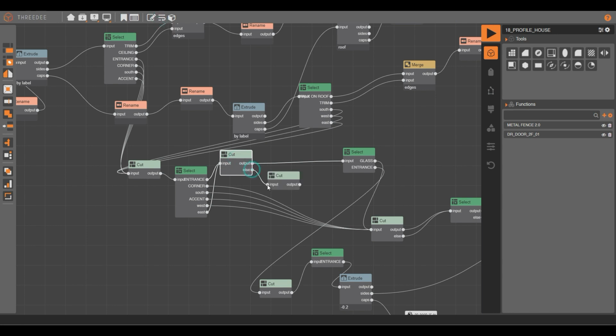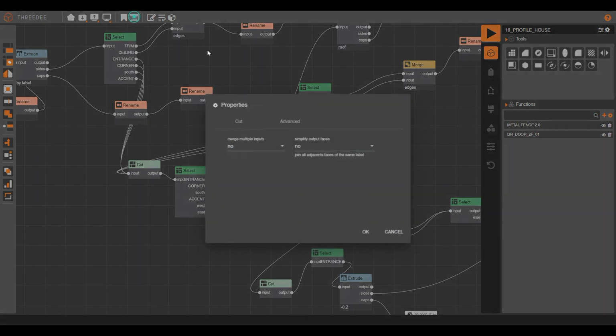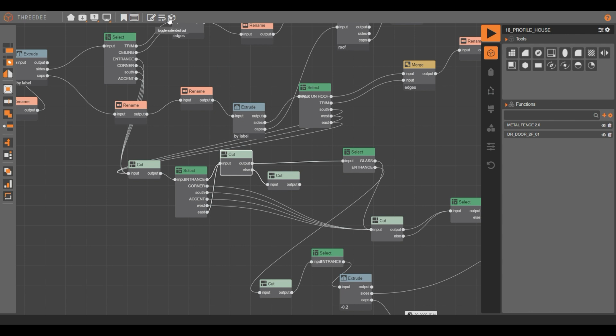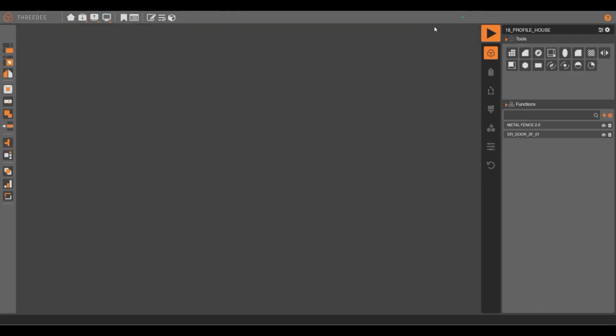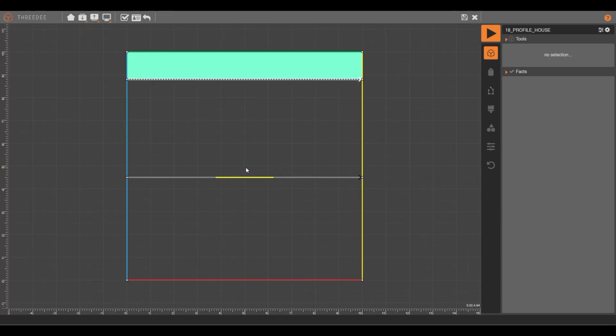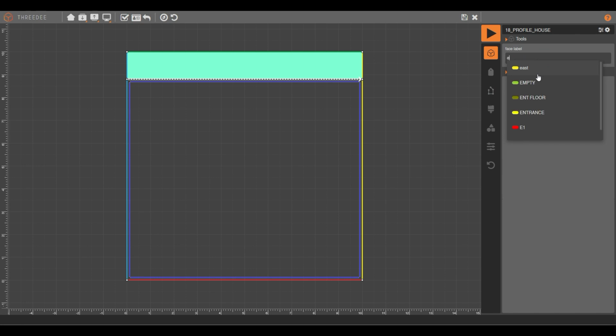else here, let me first save my render here. Let's save my render, and this will be complete entrance.